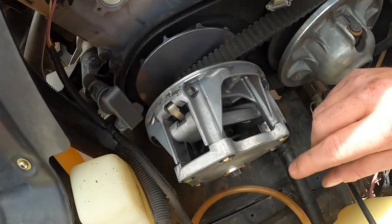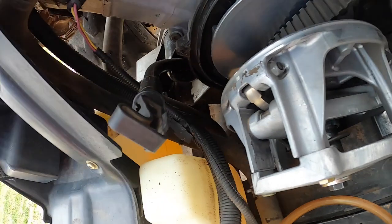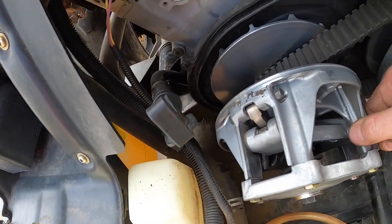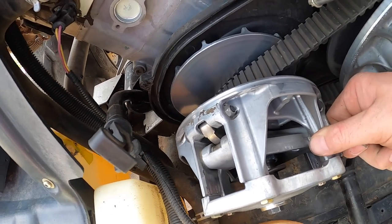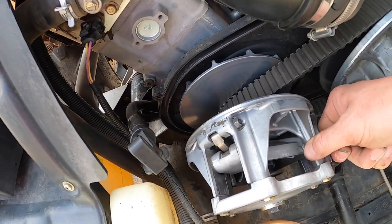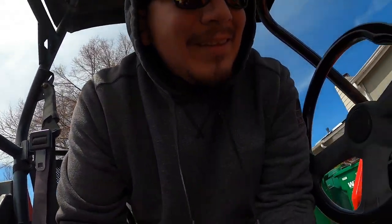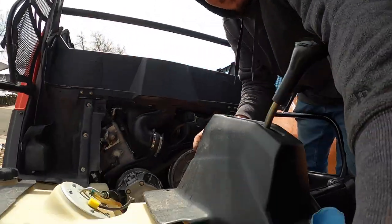Okay, so I think that this is what's making the noise. It looks pretty worn. And then it makes that noise when I shake it. I think that's it. So I'm gonna start it up and then I'll see if this is the noise that I'm looking for.